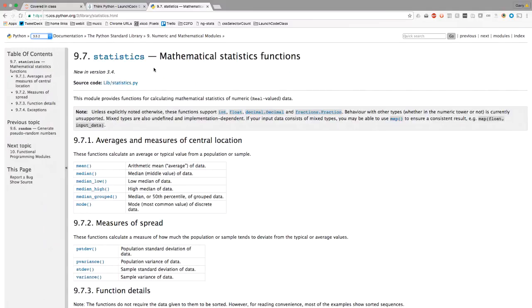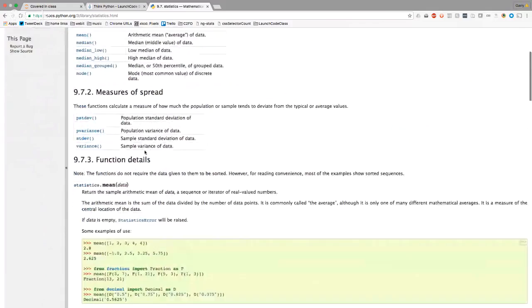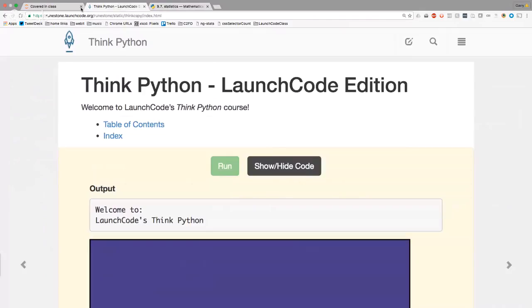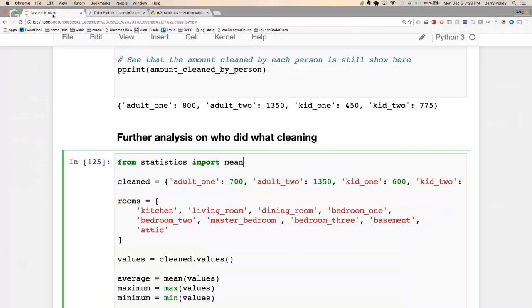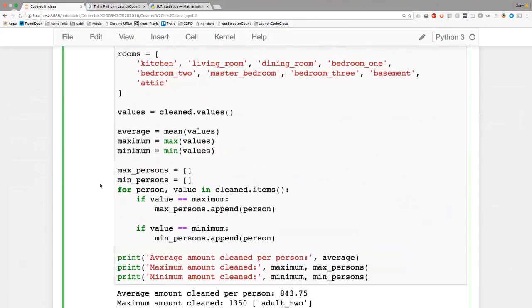And if you remember your math classes or your statistics classes, there are some other nice functions built in that you can use. Median, you get mean, median, and mode, which is super exciting. Any other questions on the dictionaries or the example I've covered?